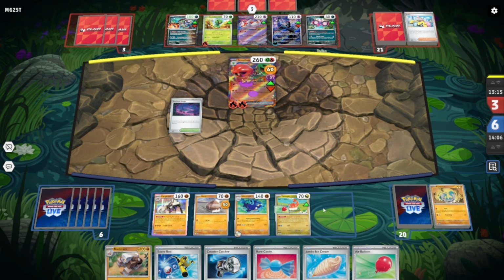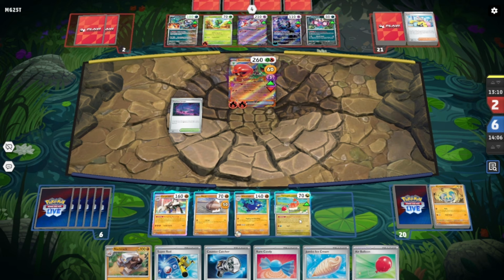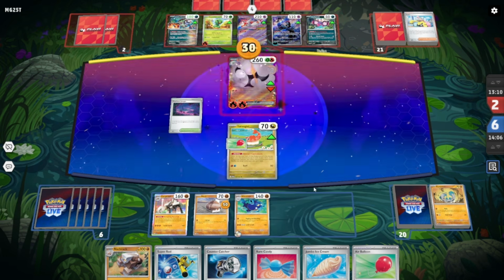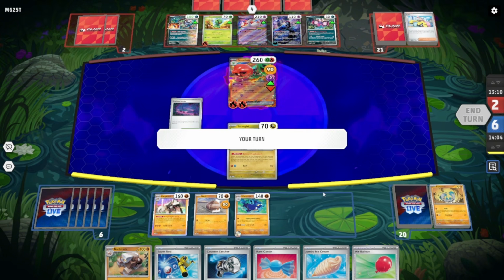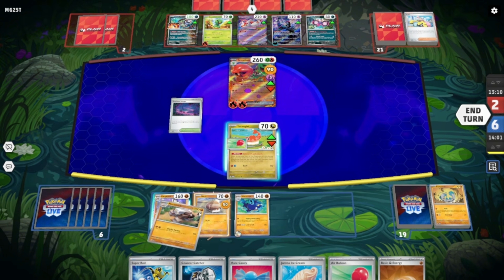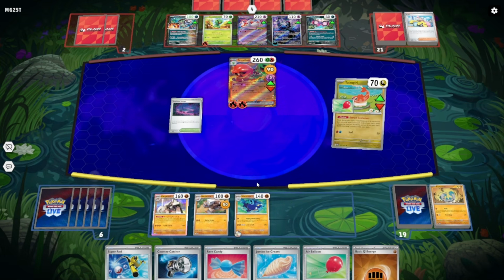Okay, so that saves me from 2 prizes. That's really good. That's really, really good. Bring in Tatsugiri to maybe get a support. A Hassel at this point would actually be pretty good, I think. I think a Hassel or maybe a Hilda would be really good. There's a Fighting Energy. So that at least saves me from that.